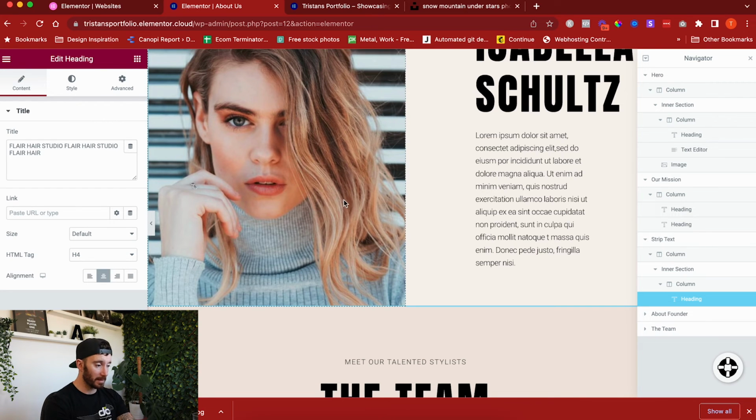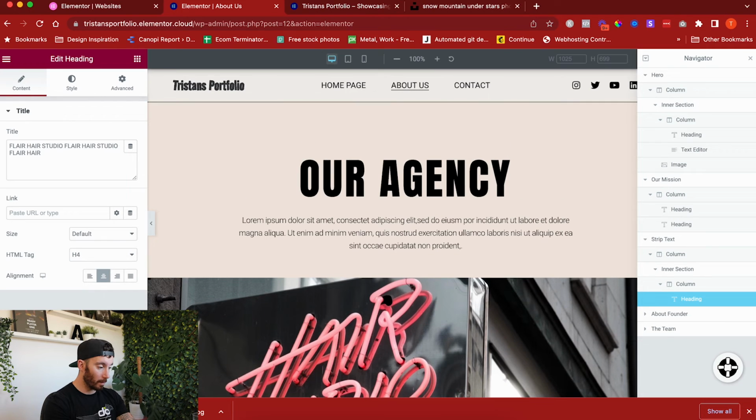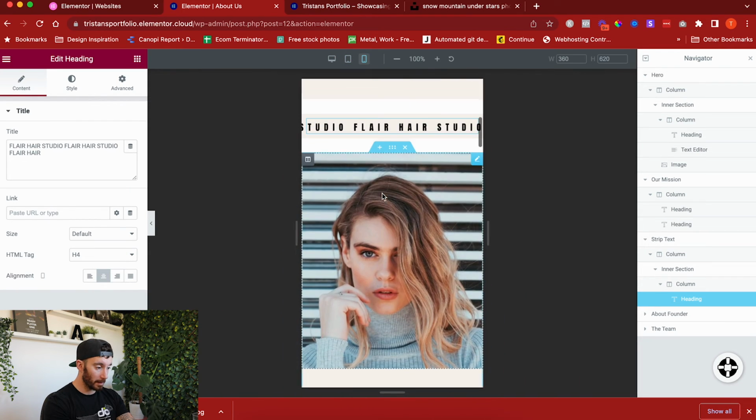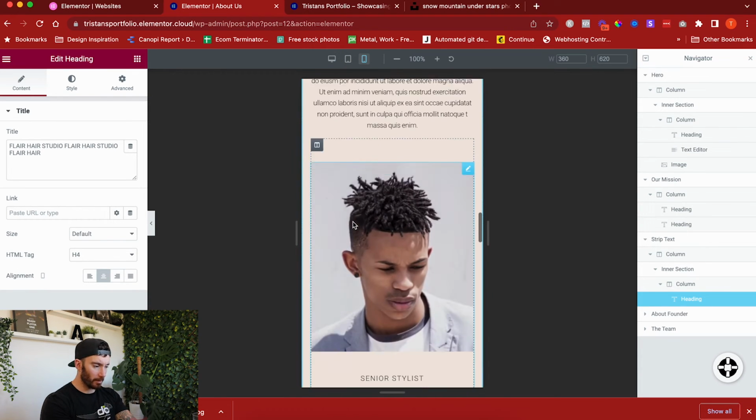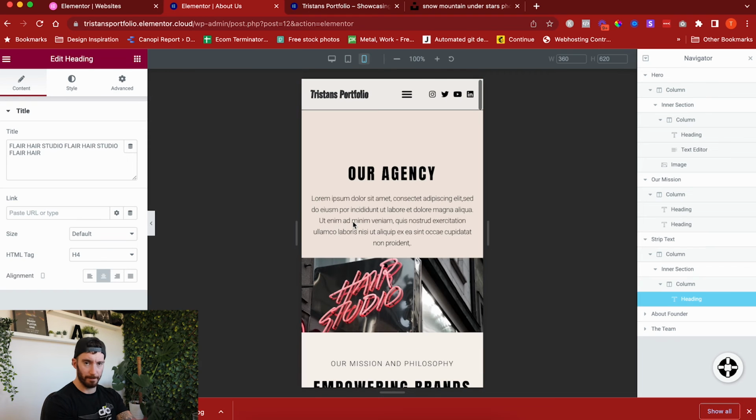Now again, the great thing with all of these themes and these template kits is they are all already responsive. So they collapse quite nicely on a mobile phone. So you don't need to worry too much about responsiveness if you're not making an awful lot of changes. But if you are making some real solid changes here, as I recommend you do, especially if you want your site to stand out and be unique, you don't want to heavily rely on the template too much. But it's up to you, it's your call. But definitely check out the responsiveness of each page once you've changed your content. But because we're not changing an awful lot at the moment in this demo, there's not a lot to change. You can see that it looks great.